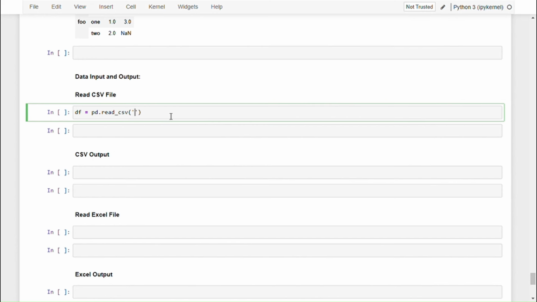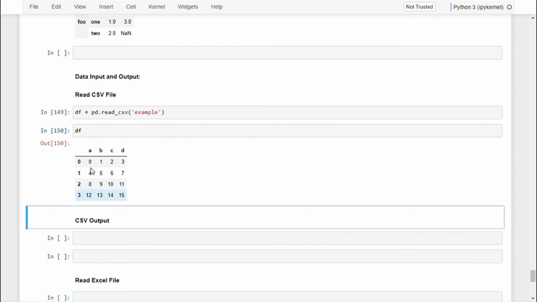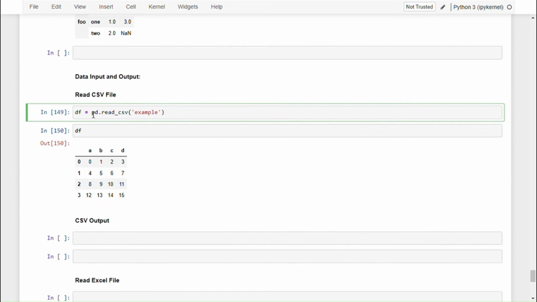And then if you have the file in the same folder in which you have this Jupyter notebook, you can read it directly using the name. Begin typing and press tab. It will give you the names of the CSV files in that folder. So you can do this if the CSV file is in the same folder. If not, you will have to provide the entire path for this. So let's check this. It will give you the data here. You don't really need to use a variable for this, but if you want to use that data, it's better to have a variable name.